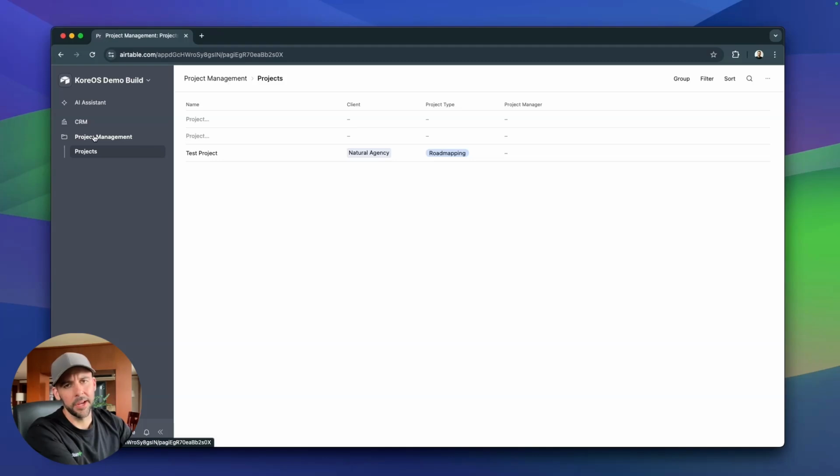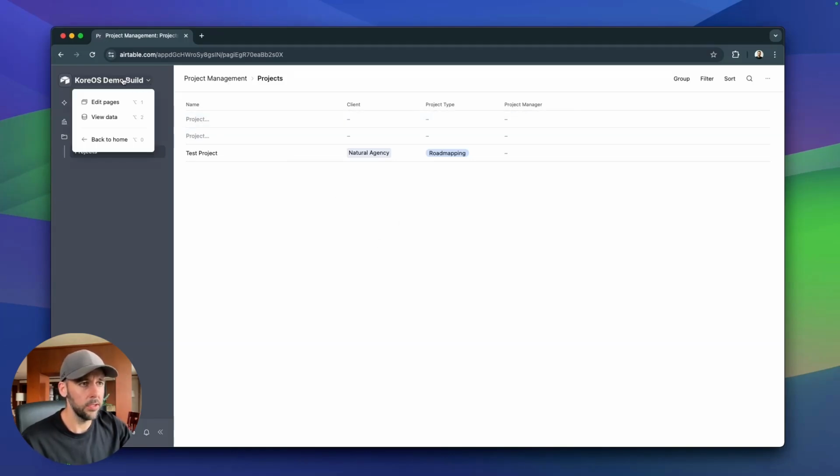And by doing that, by creating a different interface, you can restrict who gets access to what interface in your team. So for example, if you wanted to create a separate type of project management interface that's based on this, but you only want to show certain things, you can do that and then assign that interface to specific team members. So there are roles and responsibilities that you can assign to specific interfaces, which is quite nice. All right, we've got our projects here, looking quite basic at the minute.